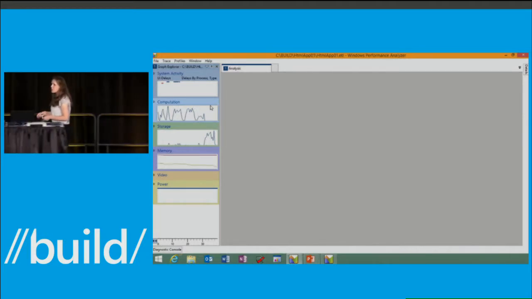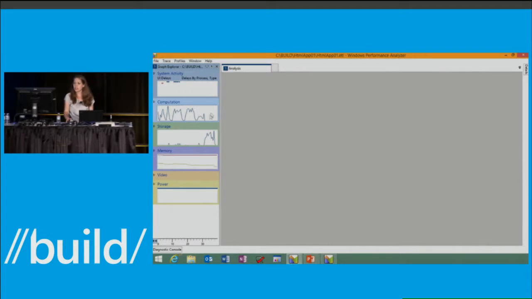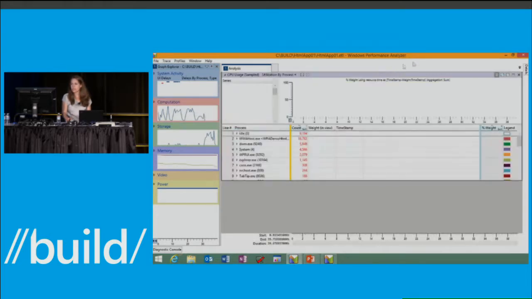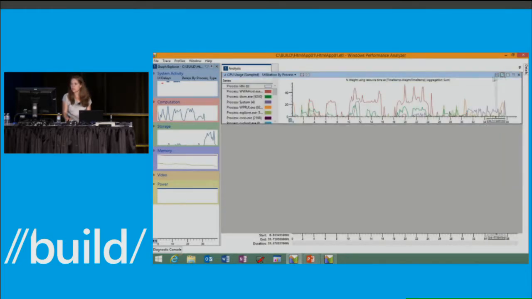As an example, when I look at this here, I see that I have a lot of activity going on in the CPU, particularly early on in the trace, and not so much happening here on the disk. There's these peaks up here at the end, but generally I'm seeing a lot more activity on the CPU. So I'm going to click on the CPU, drag that over into my analysis tab, and I'm actually going to switch this into graph mode real quick.